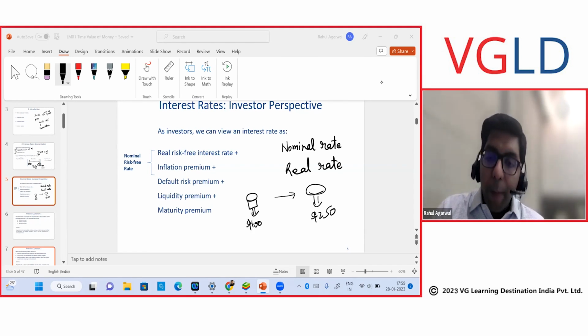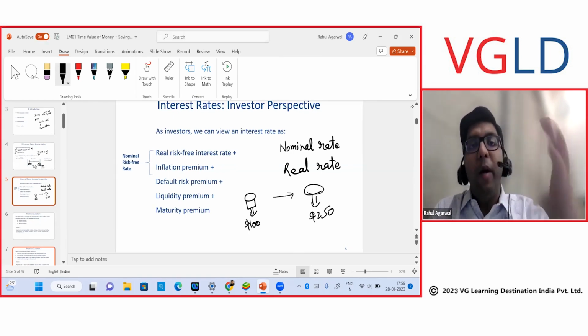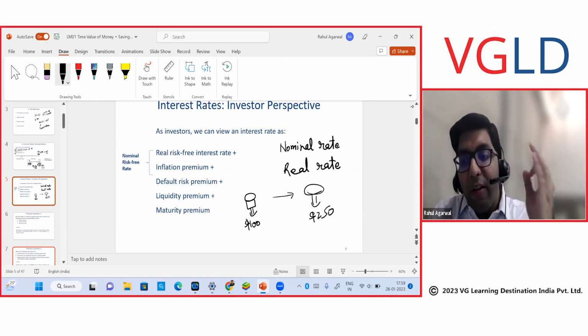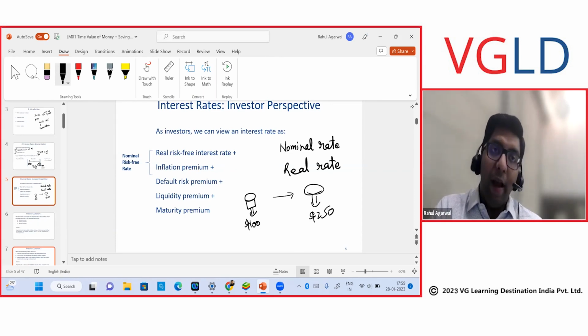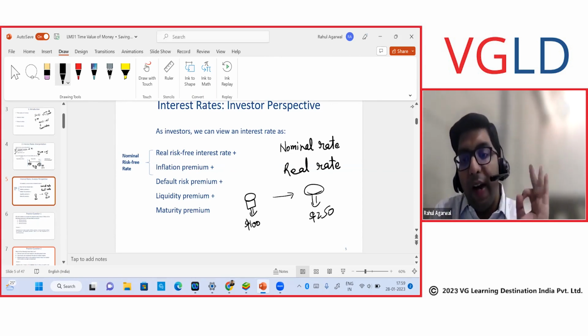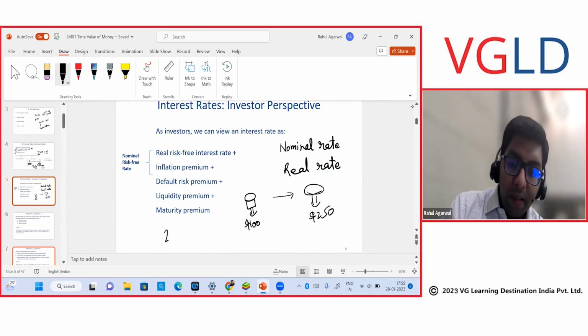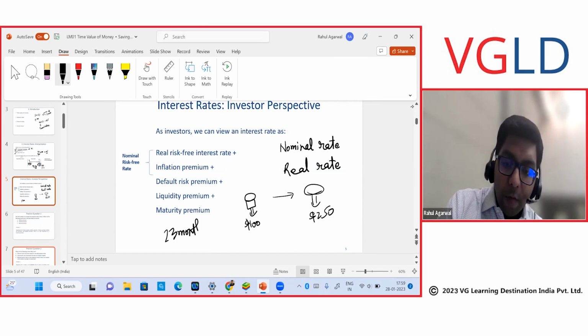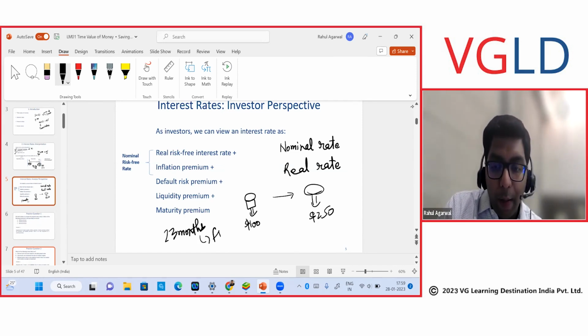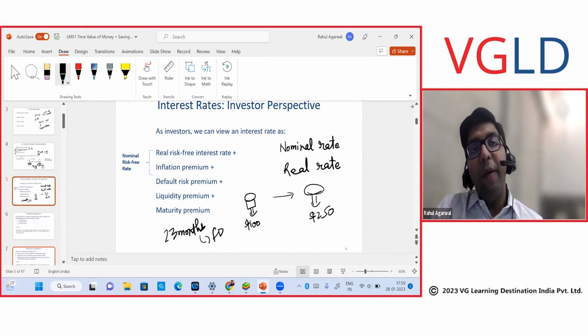So coming back to interest rates, suppose I'm investing my money with a bank, suppose HDFC Bank. Let's take the best example. Currently, if you do a fixed deposit in Kotak Mahindra Bank for a period of 23 months, this is actual data, okay, somewhere around 2 years, let's keep it simple, you will get an interest rate of 7%.